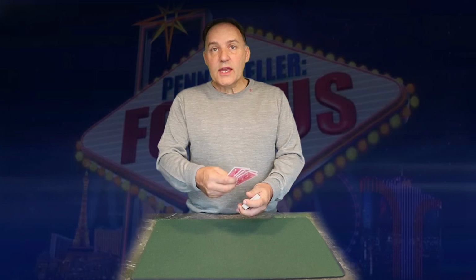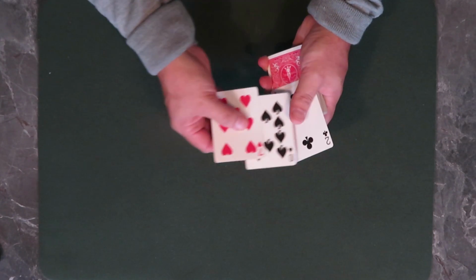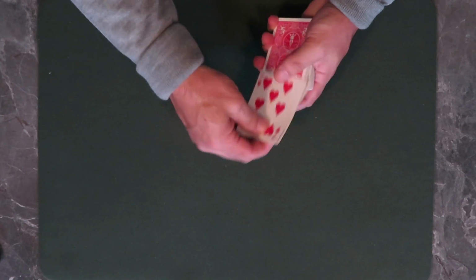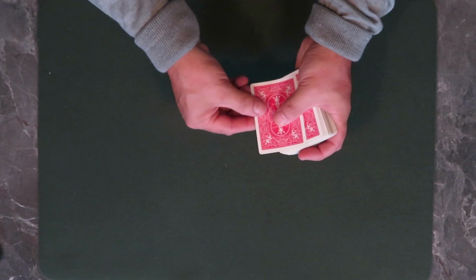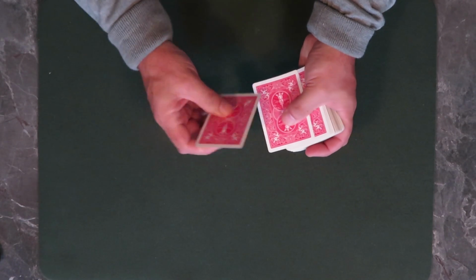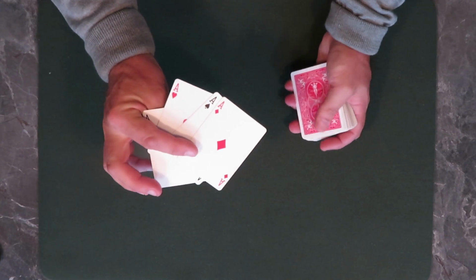He stripped those out, and this is the strong point on the conclusion of the effect. He showed the four cards singly, one at a time, nice and neat, turned them over as cleanly and smoothly as possible, and then when he dealt the cards out, they turned out to be the four aces.